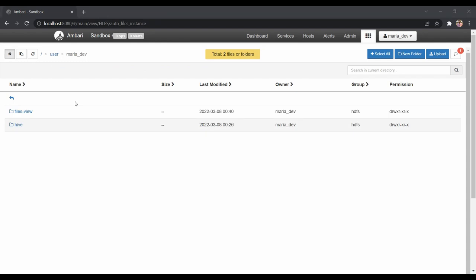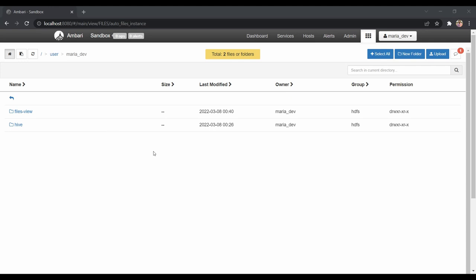Dealing with HDFS through Ambari is very simple. But if you are a programmer and want to work with HDFS programmatically, then you have to work with the command line interface and you should know some basic Unix commands. If you're not familiar with it, I suggest my full course on shell scripting tutorial, which will give you all the basics you need to work with HDFS.